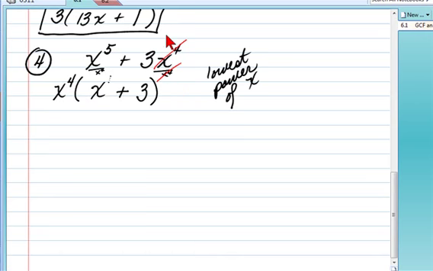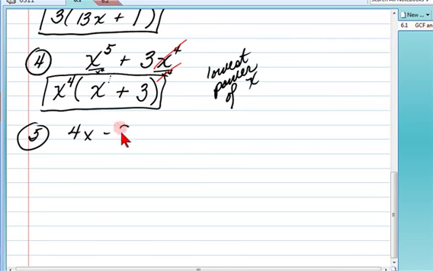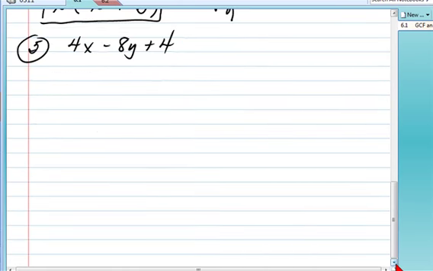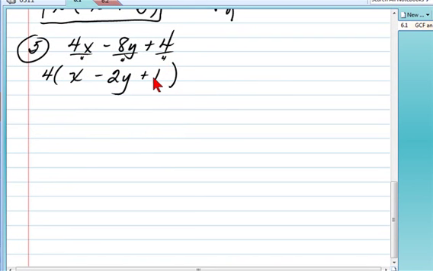But the easy thing is, I just marked them out. Is that okay? Those are my factors. All right, let's look at number 5. I have 4x minus 8y plus 4. Greatest common factor. What will go into all of those? 4. Okay. So if I factor out a 4, by the way, did they have a common variable? No. So if I divide 4 out of each of those, I'm going to get x minus 2y plus a 1. If you neglect to put the 1, then it won't check.